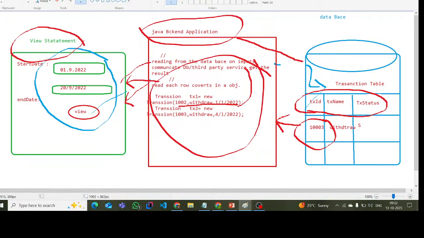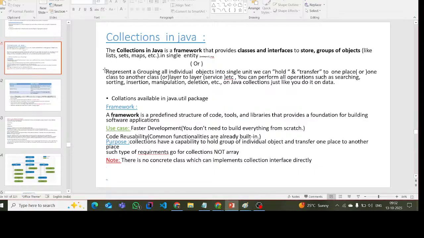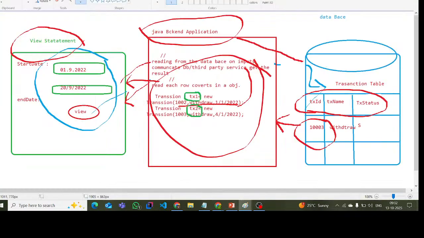So here the point is, in the collection sense, we have a lot of objects. Let me take a different color. This is one object, this is one object, right? If you come to the collection definition, it represents a group of all individual objects. Here, how many objects do we have? tx1 is one object, tx2 is one object. If you do a deposit again, it becomes one more object, tx3.